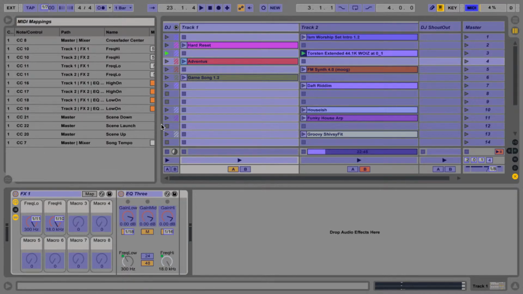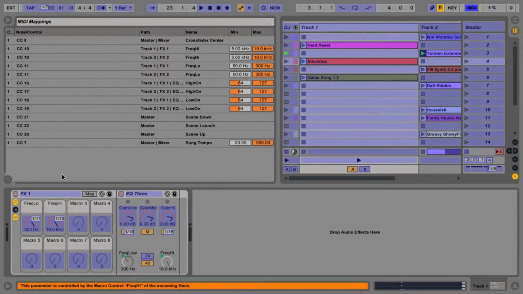So let's open up the browser. Make sure the browser is open. You can toggle it again here. And I'm selecting this just so I can find it easily. These are all of the parameters that I presently have mapped. And I am going to come here, and the lowest value I want, let's say, is 120. I don't want to get any slower than 120. And I don't want to get any faster than 150, if that.